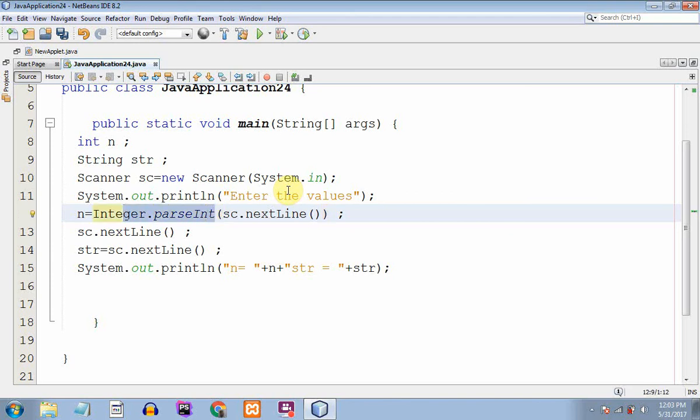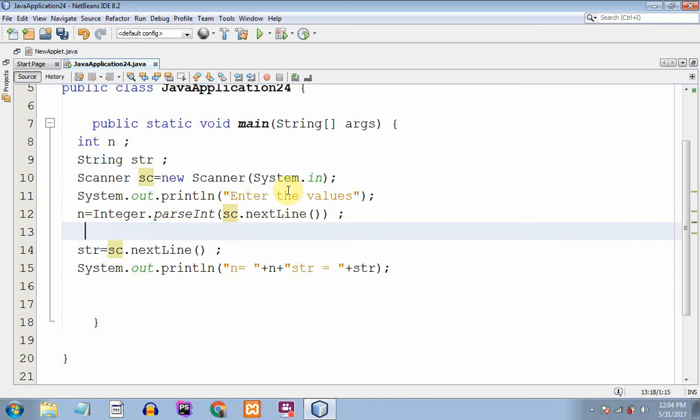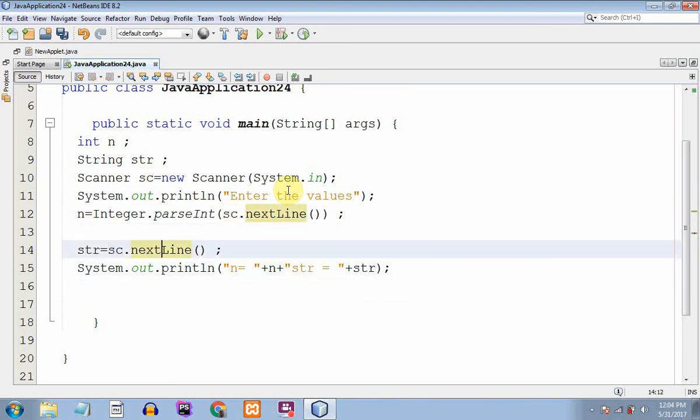So I will be using this wrapper class Integer, and I will be using its static method parseInt to convert it into integer. So that value will go into n. Now I am not in the requirement of using this dummy nextLine. So str is equal to sc.nextLine will work fine. Let me show you.